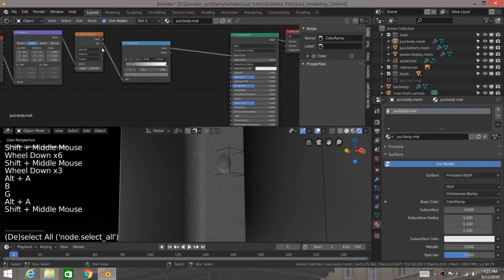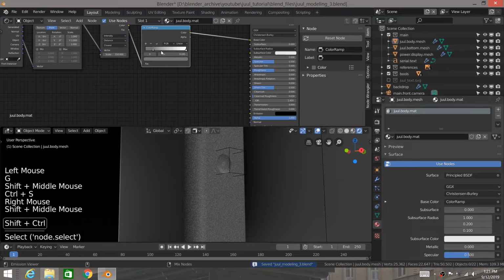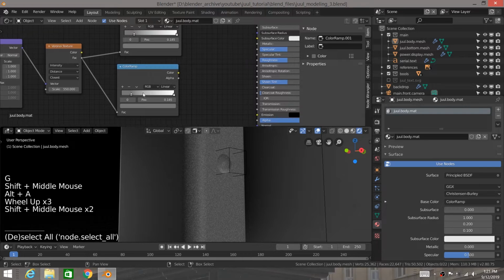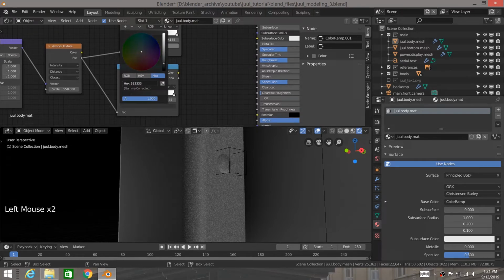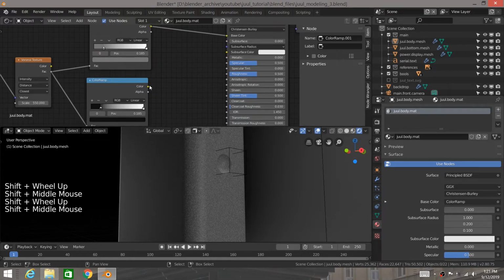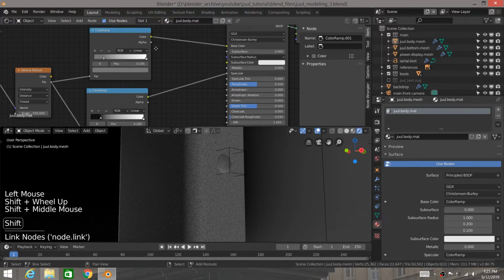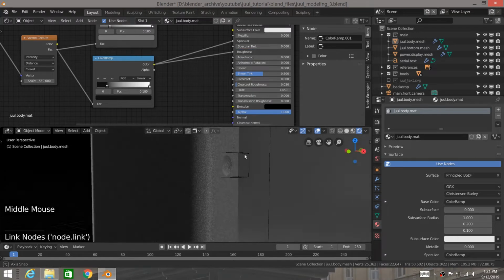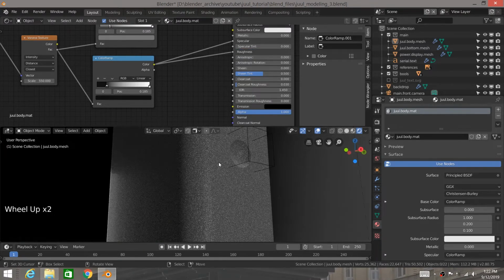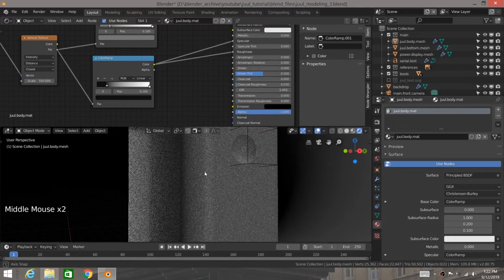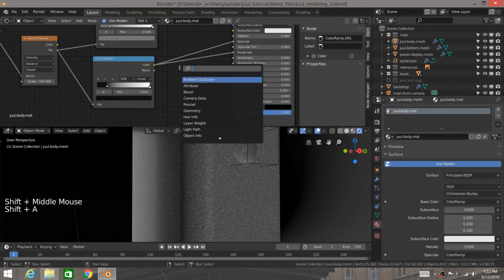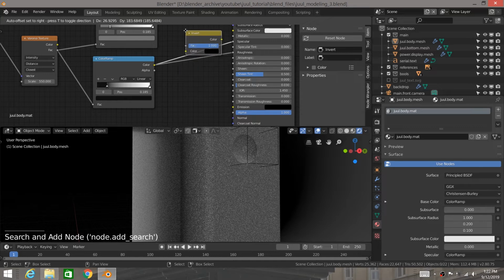And from here, we're going to go Control Shift D to duplicate this node while keeping its connections. And I'm going to take this from gray to be more black, but not completely black. I'm going to go like 10, 10, 10. I'm going to connect that to my specular. And I'm going to go connect this to my roughness. So now what this is doing is it's either catching the light more or less on the black and white dots, so it's breaking up our reflections. And I'm just going to bring an invert node in here because it looks like it's more reflective and specular than I want it to be.